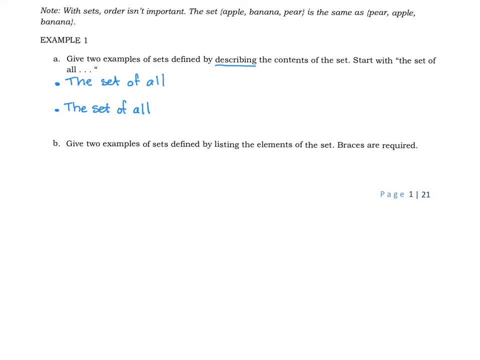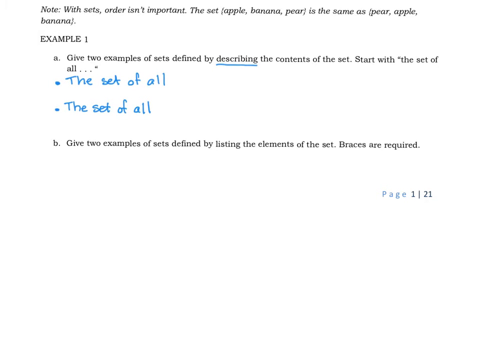So let me do something mathematical right now. The set of all whole numbers, let's say even whole numbers, less than 10. The set of all even whole numbers less than 10. And just to refresh your memory, remember whole numbers are like the counting numbers 1, 2, 3, 4, 5, and so on, with the inclusion of 0. So the only difference between whole numbers and counting numbers is 0. Okay?